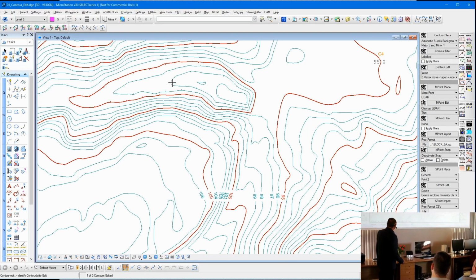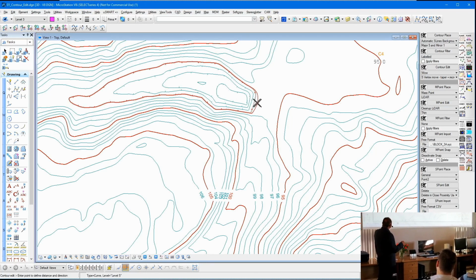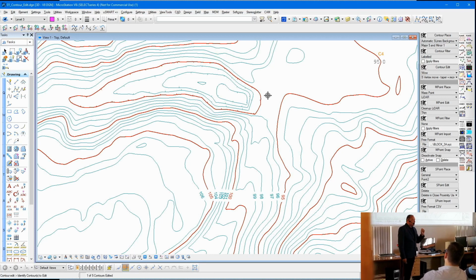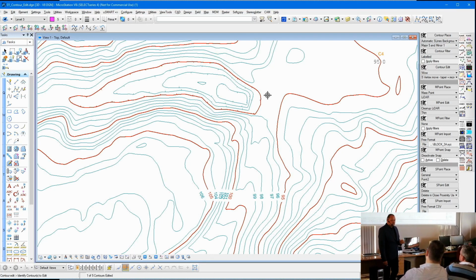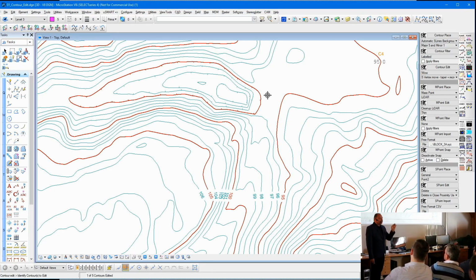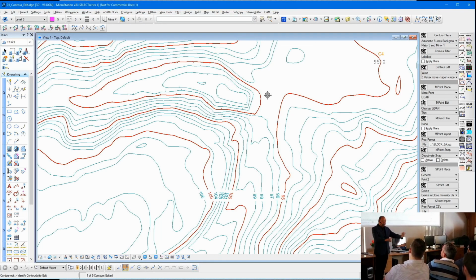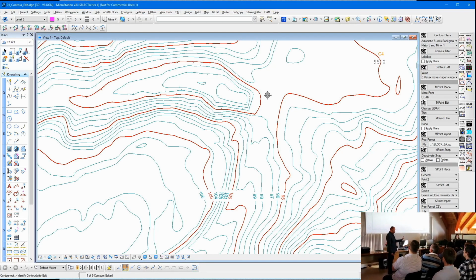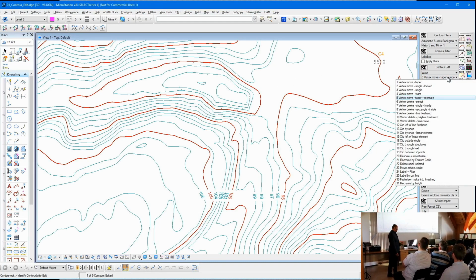Okay. So, for example, Corin's going to move that vertex, and what's actually happening is it's refeaturizing, replacing the tick marks for the depression contours at the same time, and if need be, rescaling them. Okay. Typically, you wouldn't do that on an individual basis. You would probably just say globally, go through my whole file, work your way through the whole file, automatically, please refeaturize all my contours. And of course, that is also available. We're just breaking it up here into smaller packets for you.